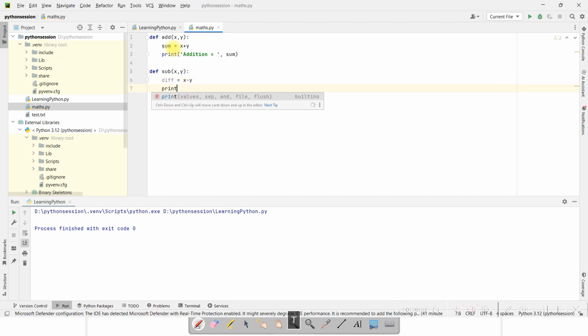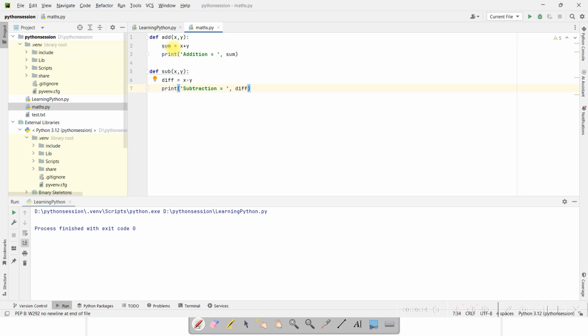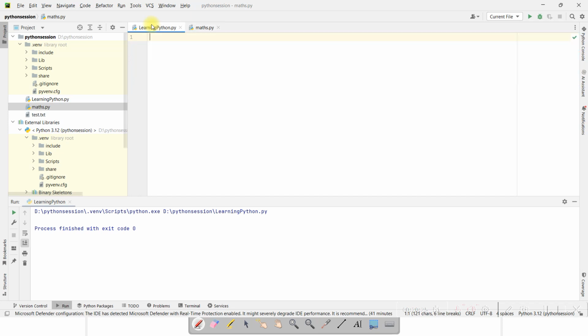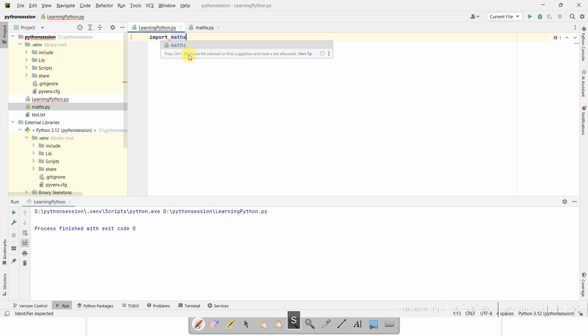Okay, and then I'll print the output as subtraction equals diff. Now I have created this file with two functions, and I'll be using this file in my main file which is learningpython.py. So how can I use it? As I said, to import any module, I have to use import and then the name of this module.